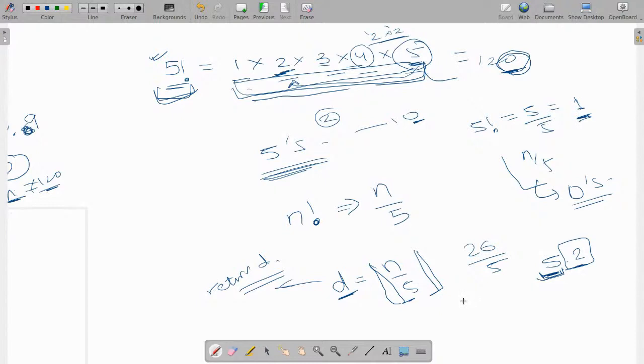Okay. Why not count 2s? We are not counting 2s because all 2s are not responsible for trailing zeros, and only those 2s are responsible for trailing zeros which get multiplied by 5. So counting the number of 5s or counting the number of 2s that get multiplied by 5, both are the same thing.